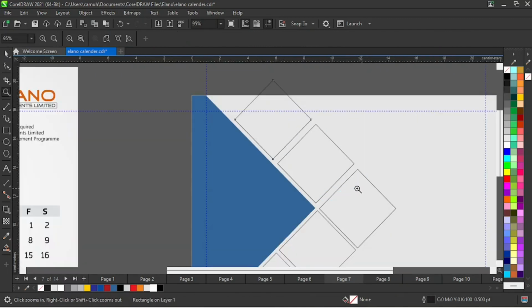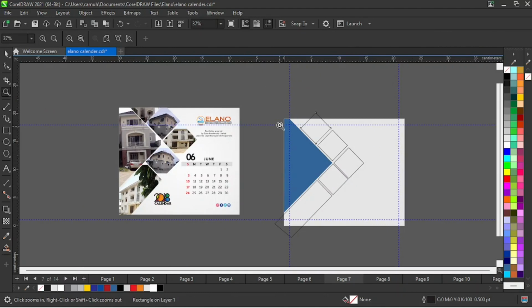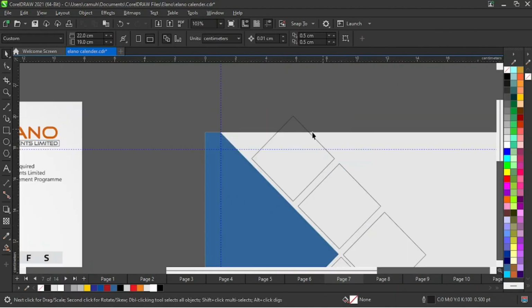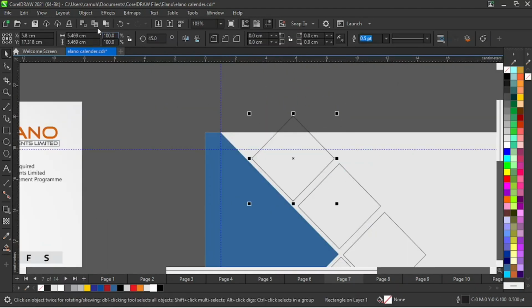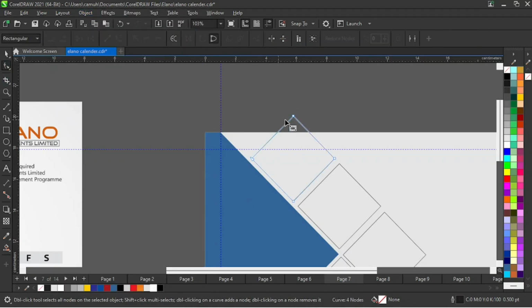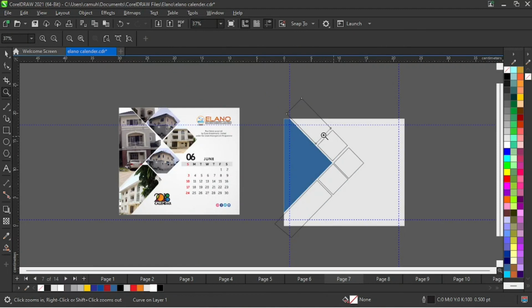All right, so at this point, the same thing, I get here, zoom in some more. I'm going to convert this to curve like before, and I'll use my shape tool, select this and this, holding down my shift, select both of them, and I'll drag that on a straight line. Beautiful, and I have this. Good.